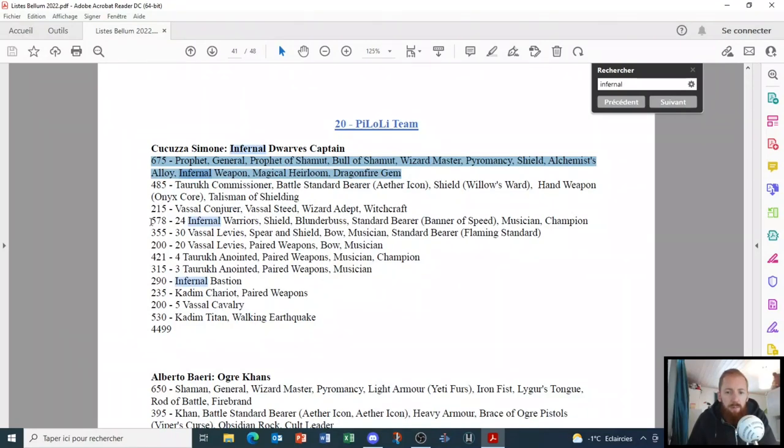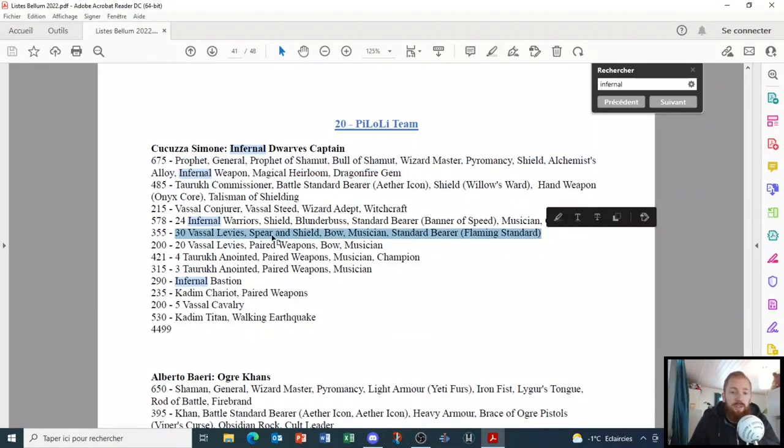Then we have 24 Blunder with Ban of Speed instead of the Legend that we saw before. 30 Vassals. Yeah, I don't know if they are effective. Maybe you want to bring 40 to be able to last a bit more. 30 just like in between. You're not sure they are able to hold against good charges. Not so sure if this unit Spear and Shield works anymore, but it's definitely not so expensive for 30 guys that can roll to wound with flaming.